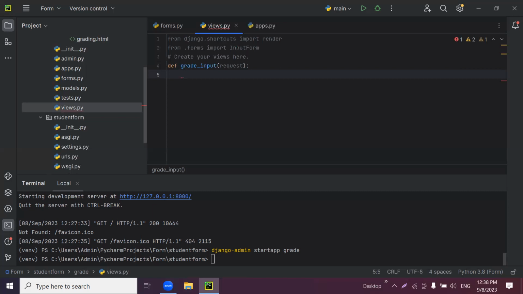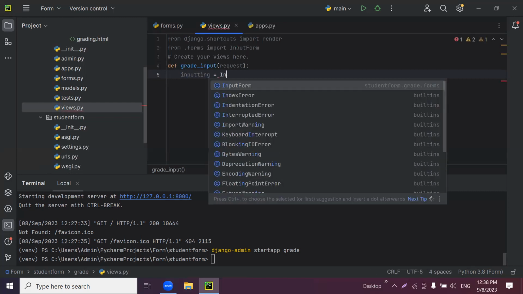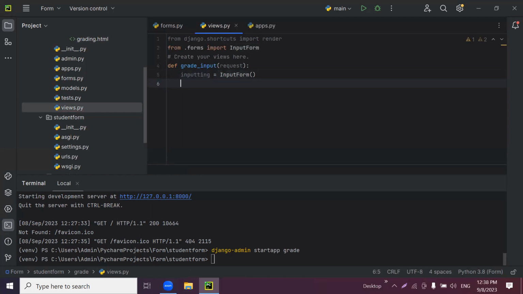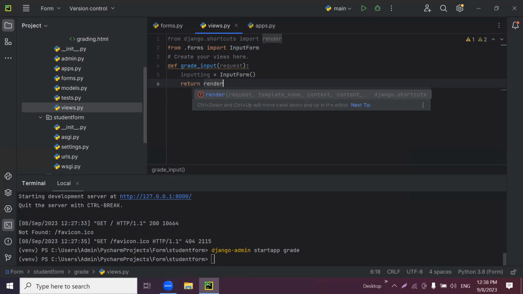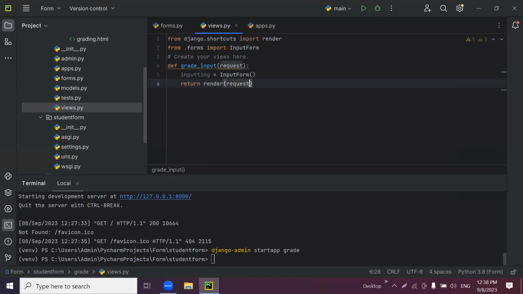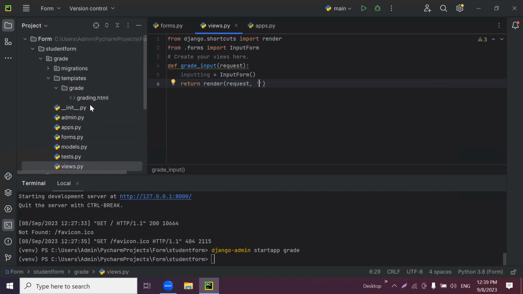Initialize a variable inputting equal to InputForm, and return render, request, and the path to our template, grade slash grading.html.